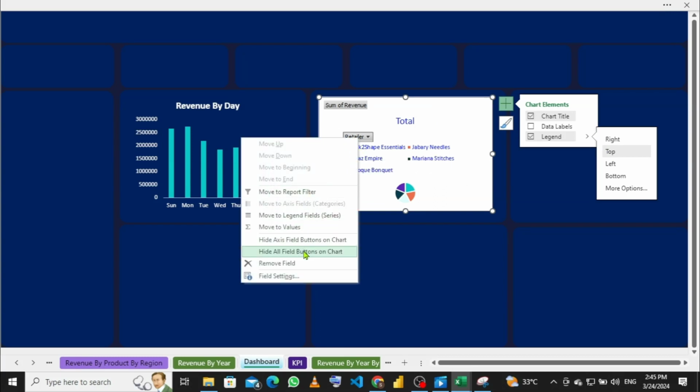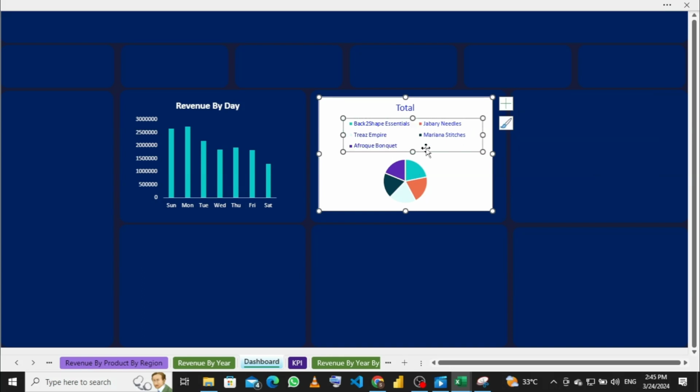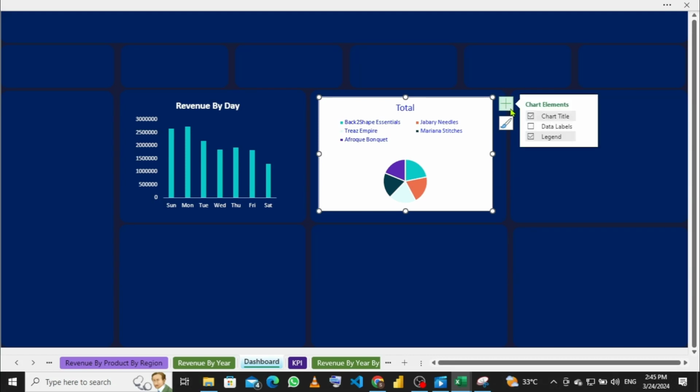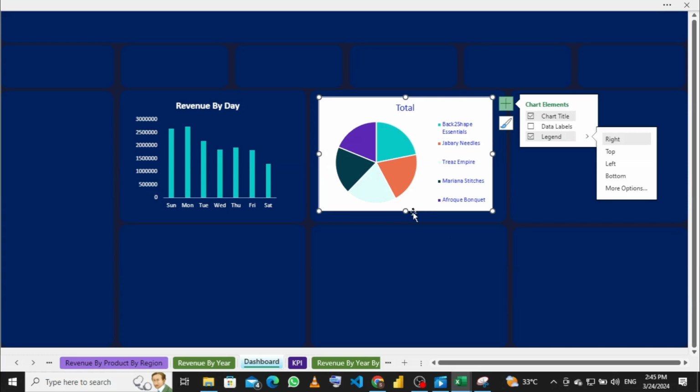It will say hide field buttons on chart. But that's it. Let's leave it beside because it's still making our charts small right now. Let's leave it at the right.